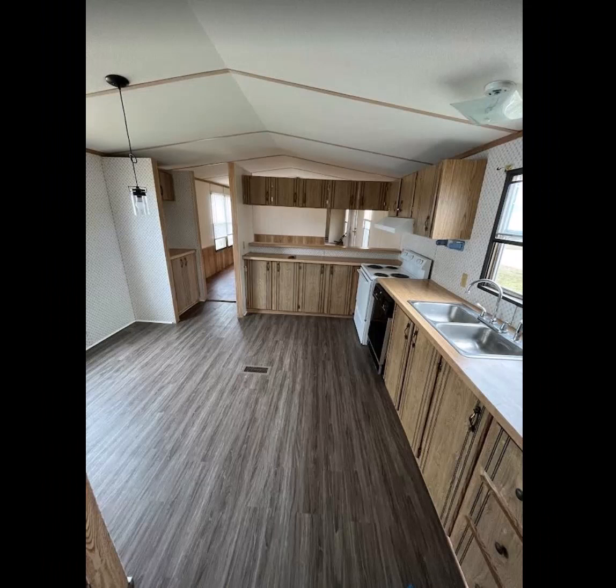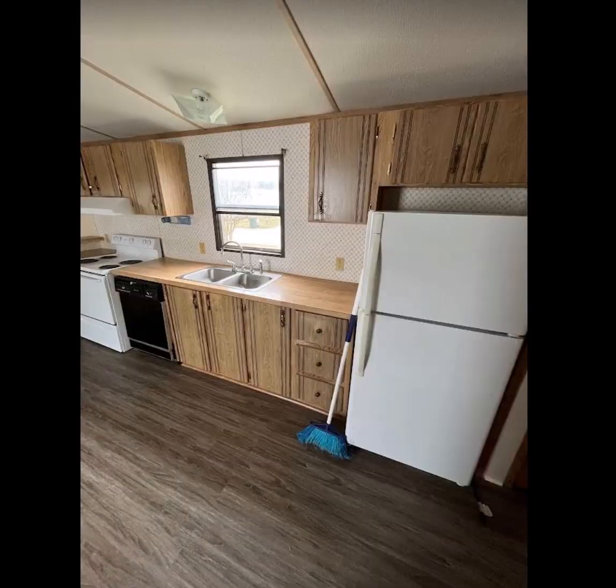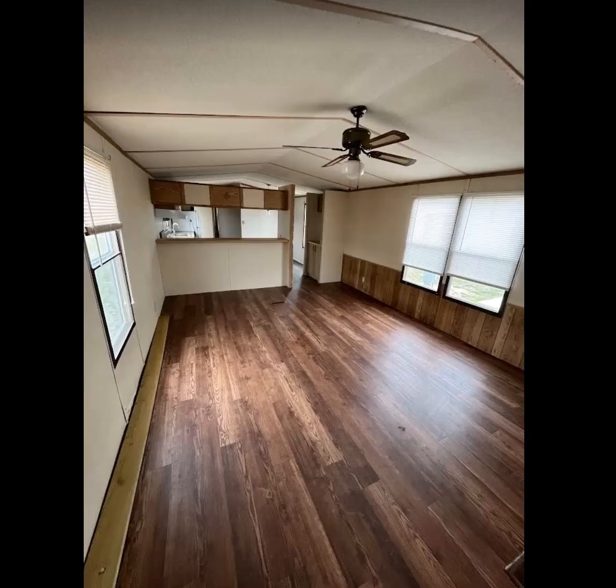We move into the inside, and we have all new flooring in the unit. This kitchen will include the stove and the refrigerator. The dishwasher has been exchanged out for a cabinet, so you have extra cabinet space there — a nice spacious kitchen. You can see another angle there with the window centered at the sink, bringing in good exterior light, and plenty of cabinet space.